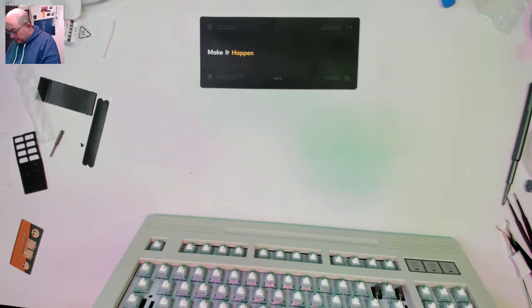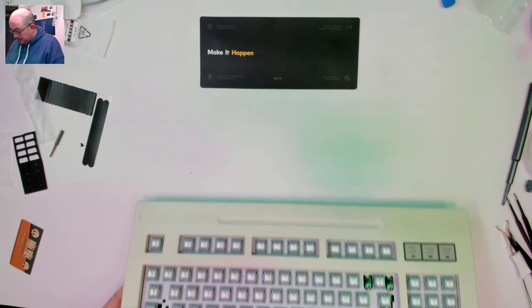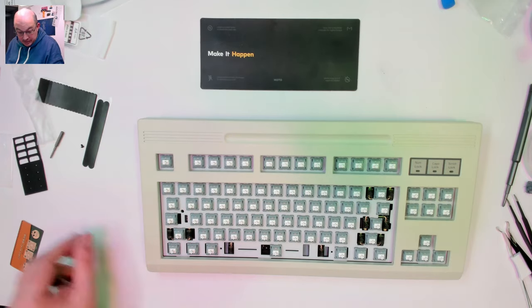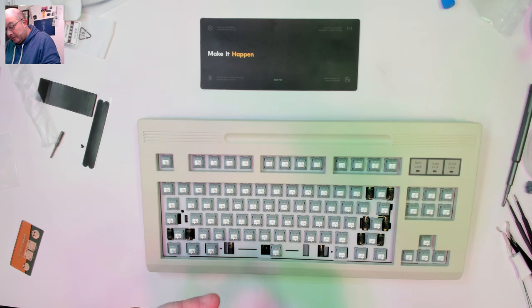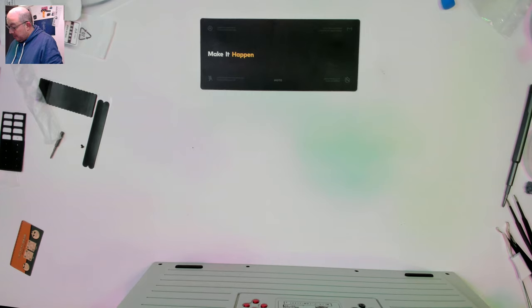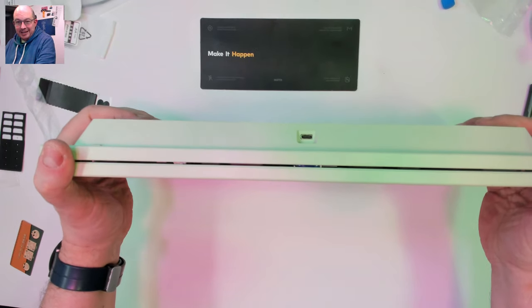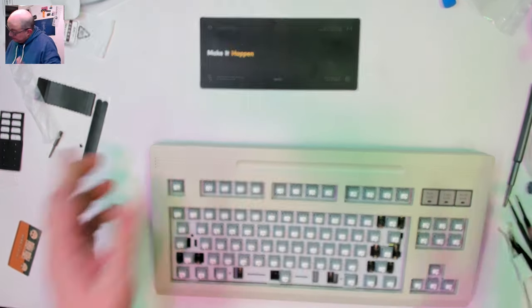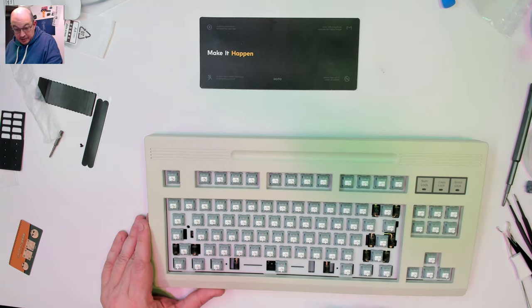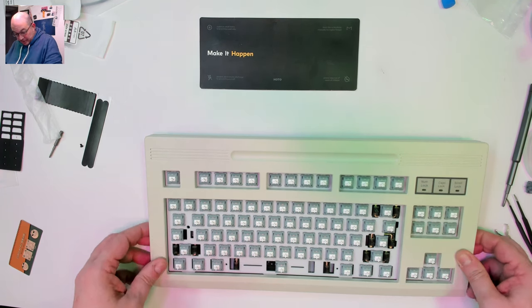Yeah, those pads are pretty thick. I thought there'd actually be some compression, but I mean, that's a little space in the case. But again, those look like force brake mods to me, and it's not like they're two layer, but even if they were, no, they're not two layer. I don't know. That gap does not seem normal to me, because I don't think it should be gapped, but when I come back to it, I may replace them or just try some different brake mod pieces that I have, like the Mods Geek ones. They work just fine. Granted, the case is not as heavy as this, but I think we should be fine.